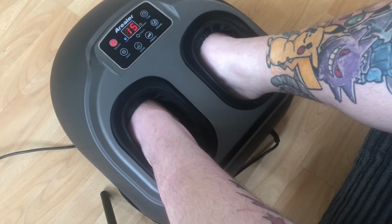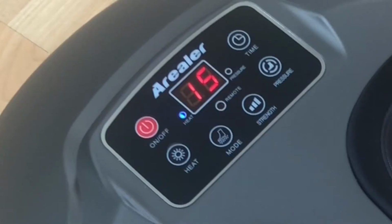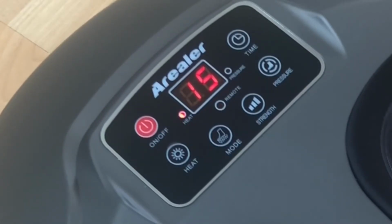Very strange. I'm going to turn the heat off because it's like 20 degrees today. Oh no, I just turned the heat on. The heat wasn't on.